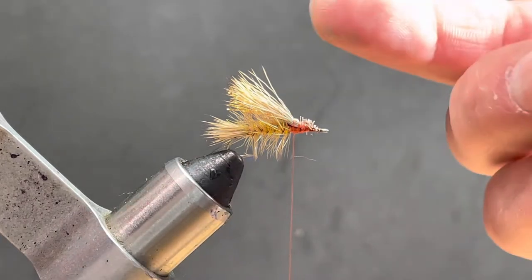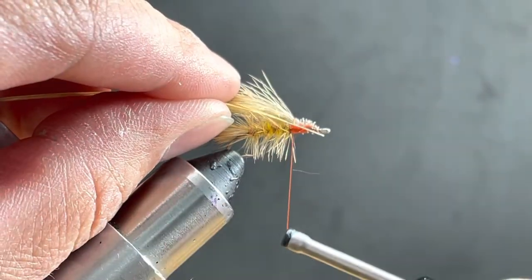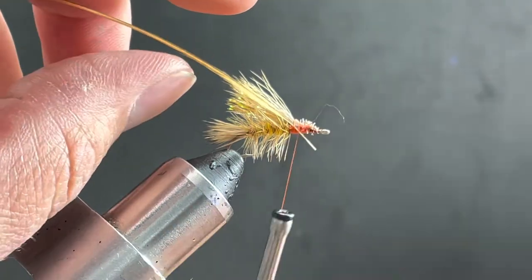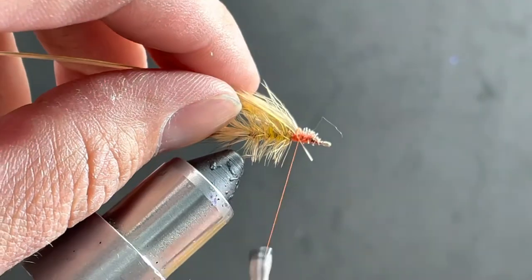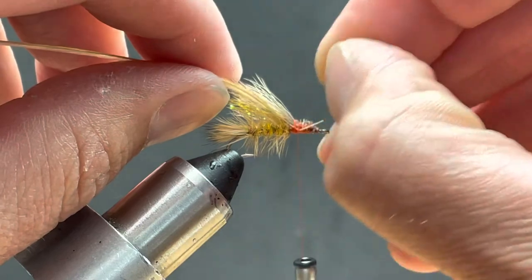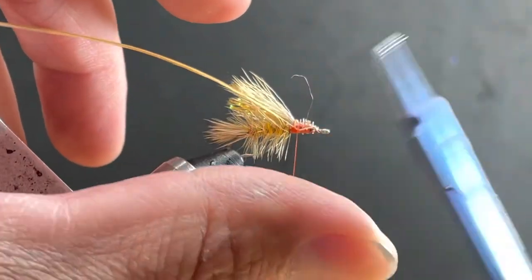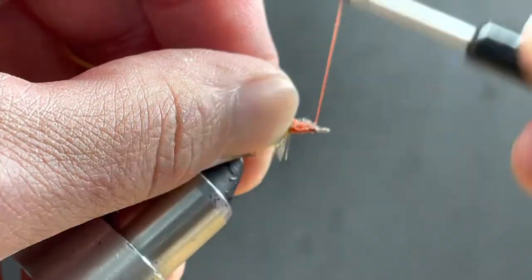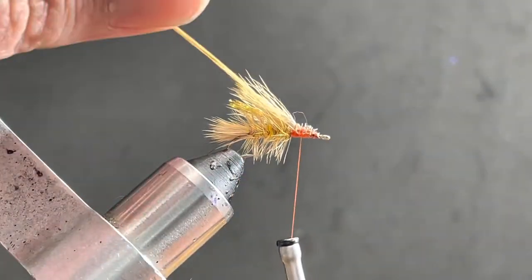Next, I'm going to grab the hackle that I just prepped. I'm going to line it up coming forward. And I want my barbs to kind of meet up with these old barbs here. So you may have to work your thread back a little bit onto your wing to get that to line up correctly. And I'll trim this stem out. It's a little too far. If you got all this craziness with the deer hair, don't worry about it. Not yet.